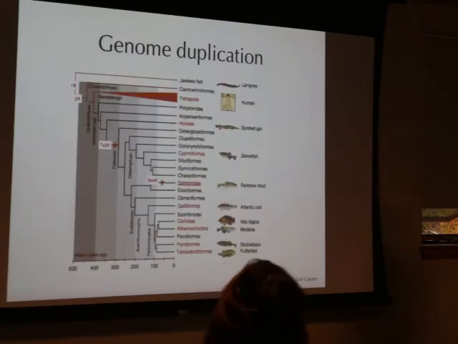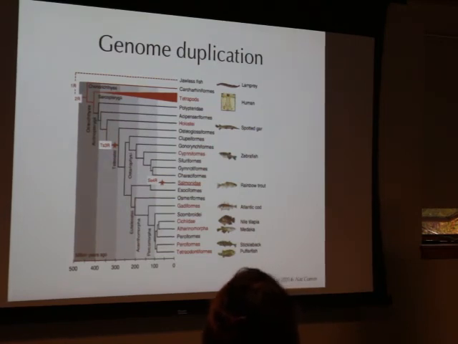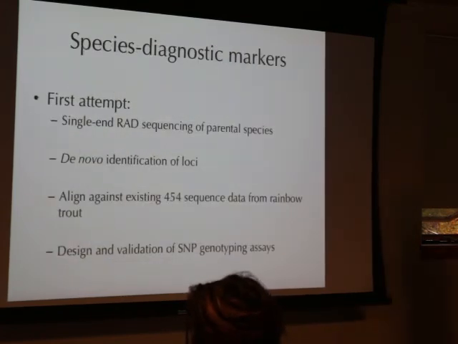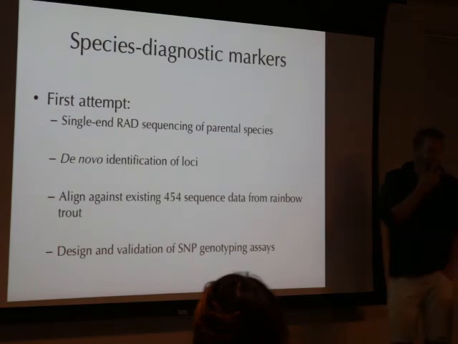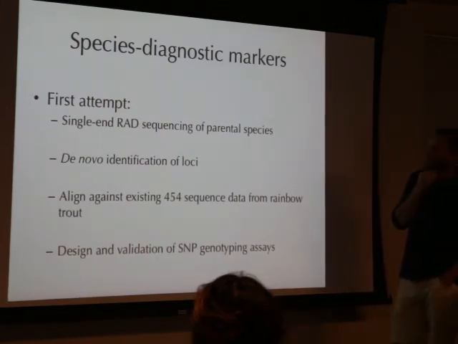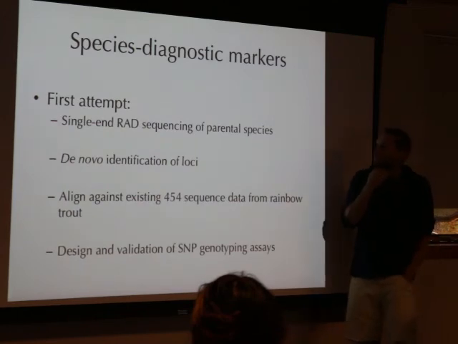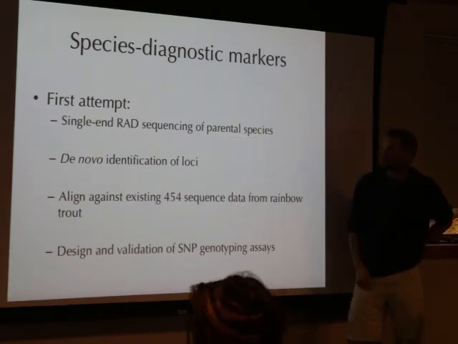In cell lines, as you know, a lot of this is complicated by genome duplication. I think maybe Jim will talk about that more. So it can be difficult to come up with these sorts of markers. But we used RAD, again, just to illustrate how you can use RAD sequencing in different ways. In our first attempt, back in the old days, 2010 or something, we did relatively short read single-end RAD of samples from the parental species.